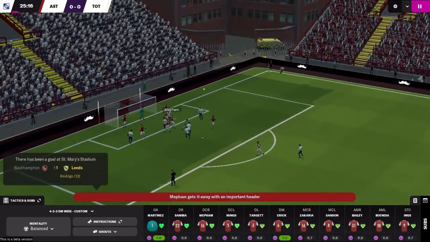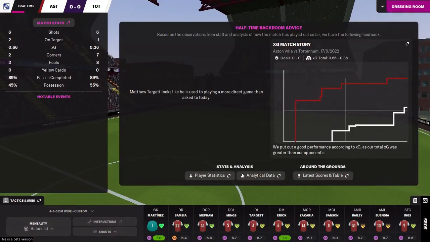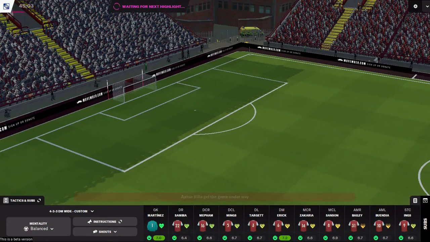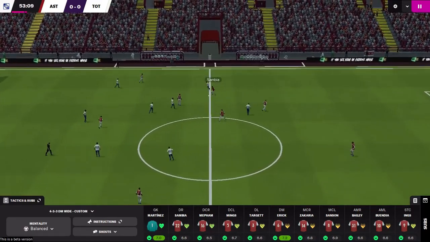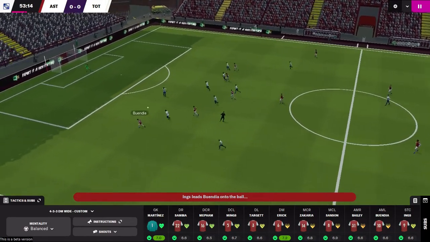Spurs have another corner as a result of that. Mepham, good header away though. So half time, it's 0-0. We probably have the best opportunities, but nothing to show for it yet. Could certainly make some changes if we need to. Not that there's many great options on the bench. I should have put Barry on the bench rather than Watkins.